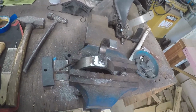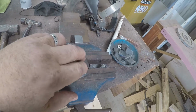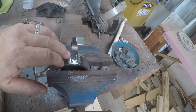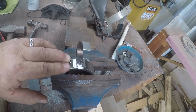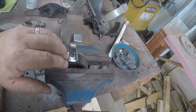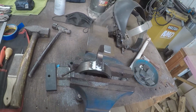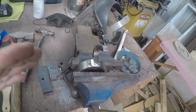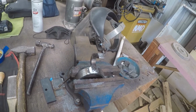It takes a lot of patience and time, and I just blend that all to a fine line, blend this weld back into the band, back into the shank, and then have my fine line around the shank. So that's what I'm doing now. And once I get these finished up, I'll show you what I've got.